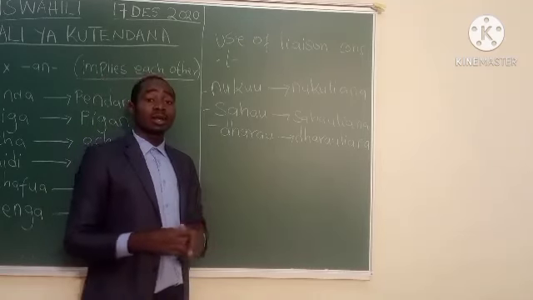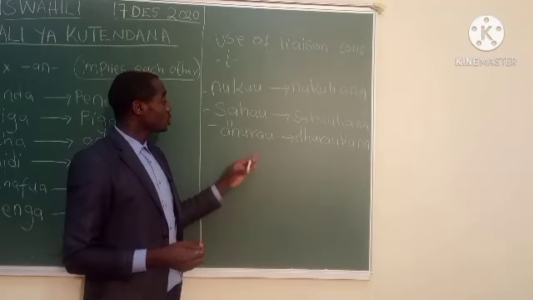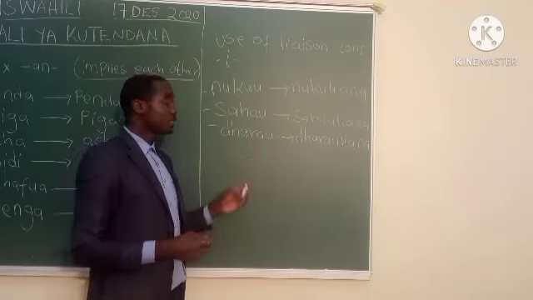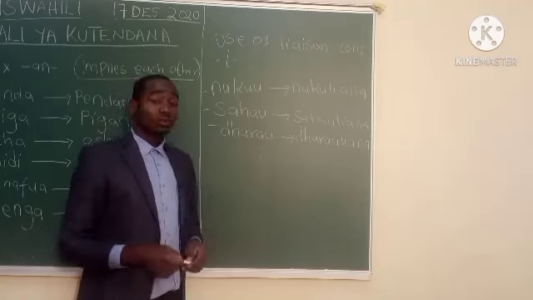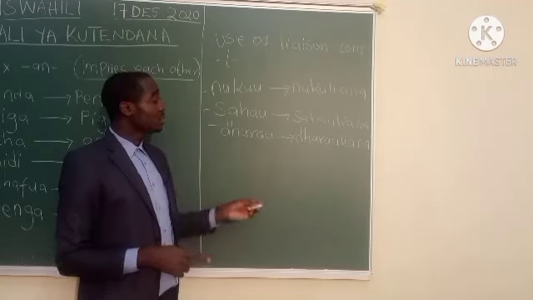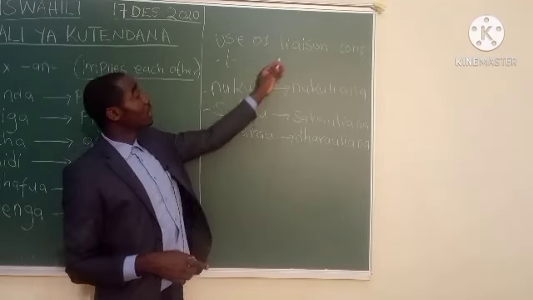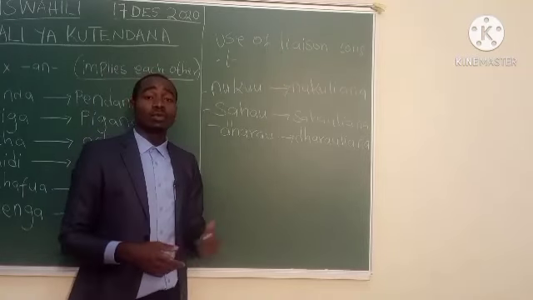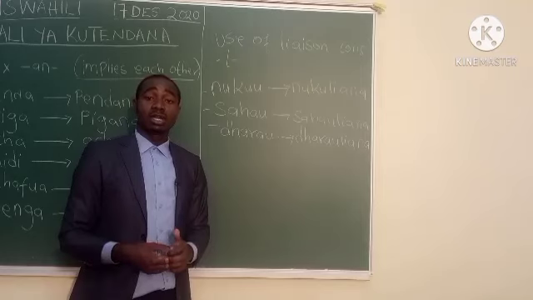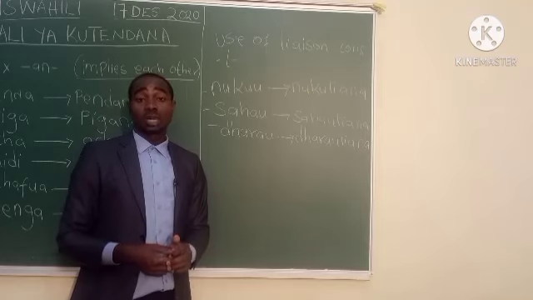Mnadharauliana. So this is all about this one. We have other verbs. Just remember the ones having this double vowel, for easier pronunciation we insert the liaison L here, and the other rules in the previous lesson remain and apply for this one also. Sawa sawa. Kwa hivyo kuwa na siku njema.